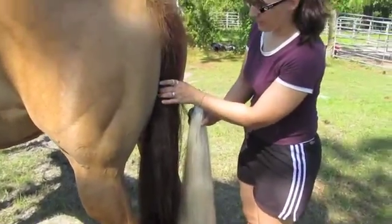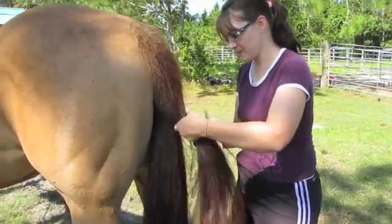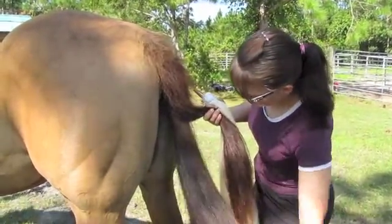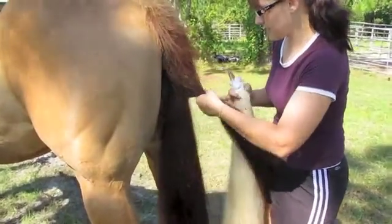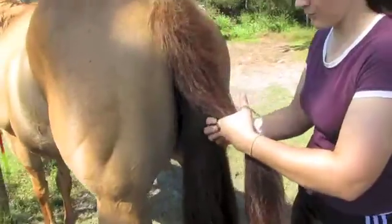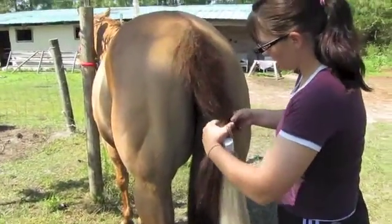Then I grab some hair from here, the top layer of hair, exposing the bottom and middle layers of hair. Their tailbone is right here. Then I'm going to clip this hair out of the way. You can either use a rubber band to hold it out of the way, or you can get a regular hair clip.